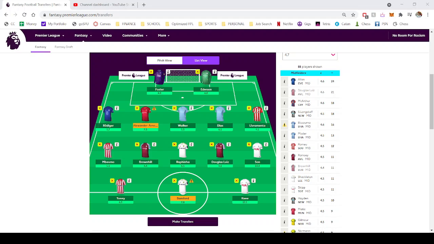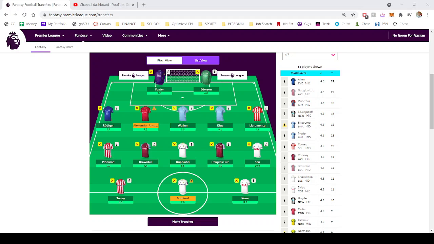I think it's because the defenders had so many projected points, because they're projected to get so many clean sheets in the next few fixtures. But yeah, if we look at the attack and midfield, we can see that Toney and Mbeumo are there. I guess they really like the Brentford attack, which, to be perfectly honest, makes sense to me. I have Toney in my own personal team, so that's not really that surprising.